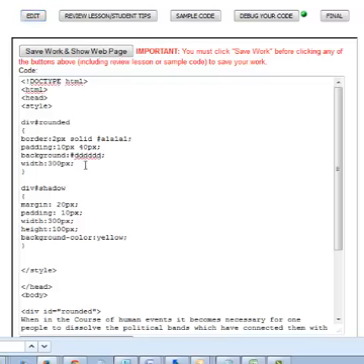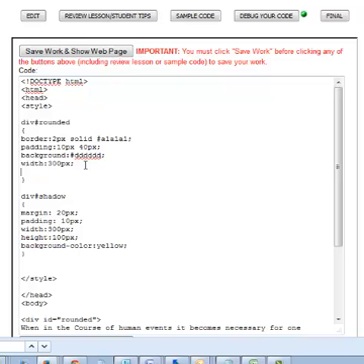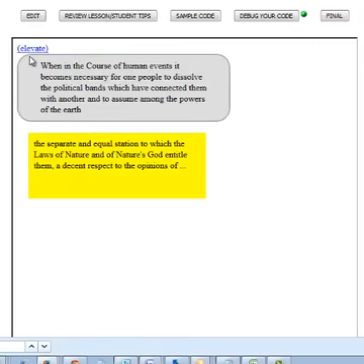But in order to make it rounded, I type in border radius, and then I type in whatever pixels I want. And what that does is rather than going a straight line here, it creates a 25 pixel radius from this point to this point.